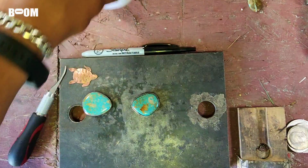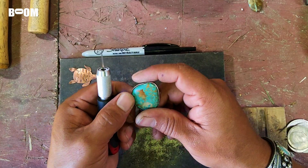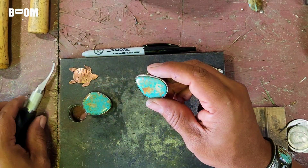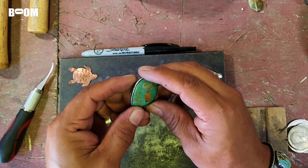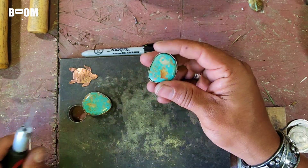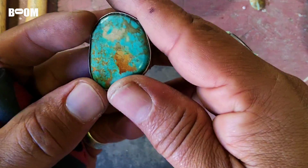All right, jewelry fiends. Here we are. I worked it just a little bit more, and I did not Sonic it, but in the comments, again, please mention your opinions on that, if we can Sonic this with the stone in and get some of that gunk out. But I think I'm close, guys. Let's take a quick look.